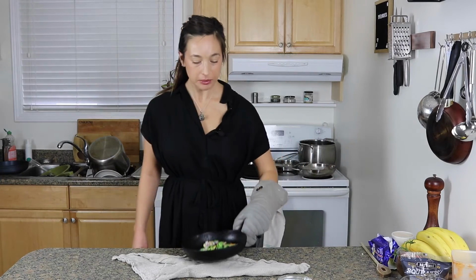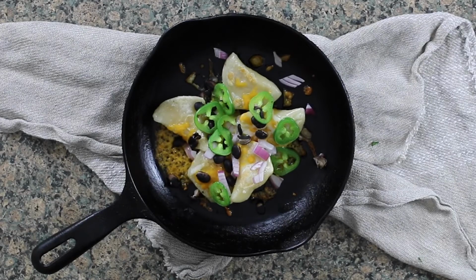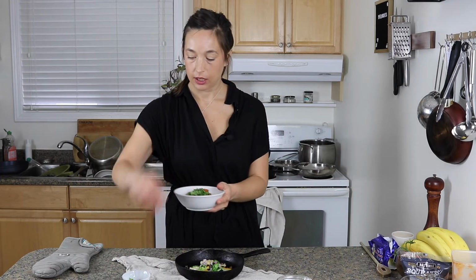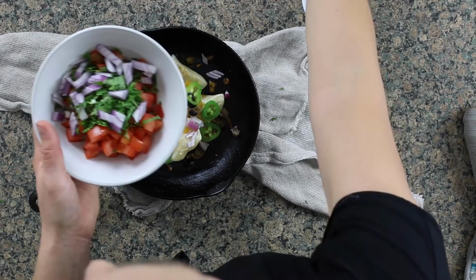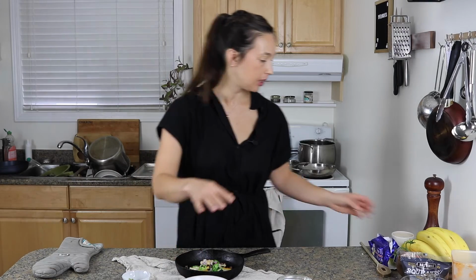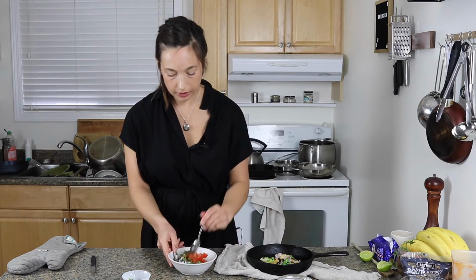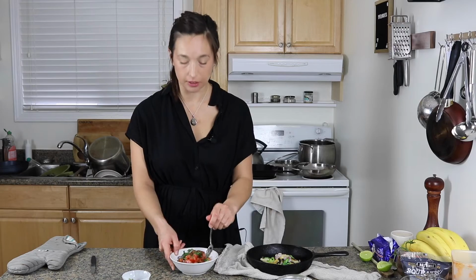All right, so last but not least, we've got these nachos. Nacho-rogies, I think is what they're called. So I'm just gonna top them with a few more things. I've got some tomatoes here, and I might just mix these up with some cilantro and more red onion in raw form this time, and a bit of salt. I think I have some lime. Just give that a little toss around. And I've got basically a quick little salsa, or pico de gallo.